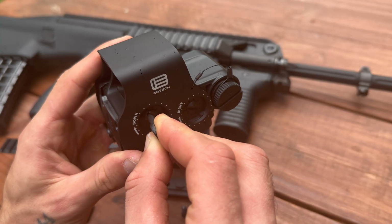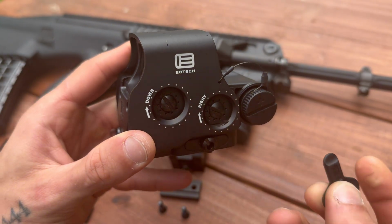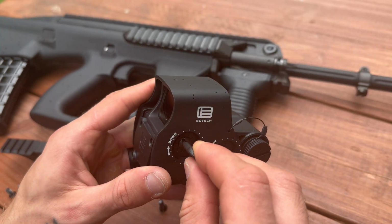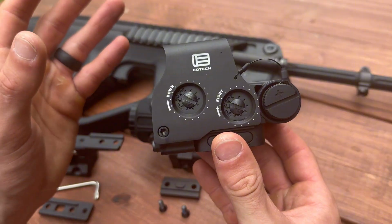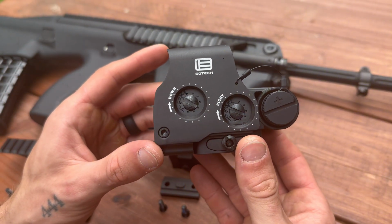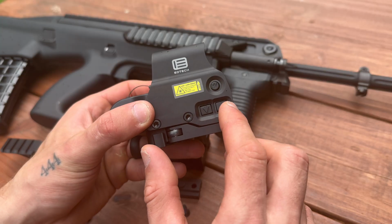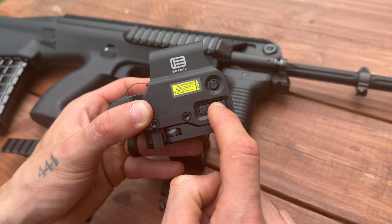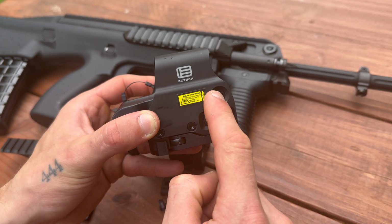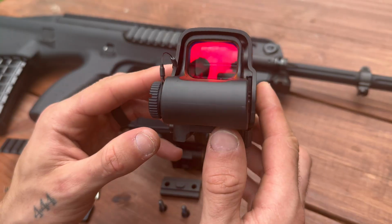These guys, I don't know if you can hear it, they do have a clicking function, which is huge, obviously. That means that it's going to be more likely to hold zero because there's likely a ball bearing in there or something holding it in place. On the opposing side, you have your brightness adjustments, so you can make it brighter or less bright based off the arrows. They click nice and functionally. And then the NV, I'm not sure what NV stands for, but I know it turns it on and off.